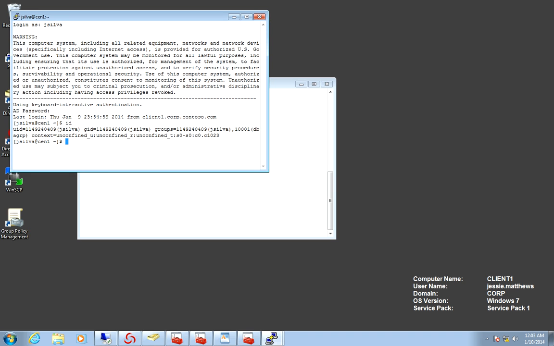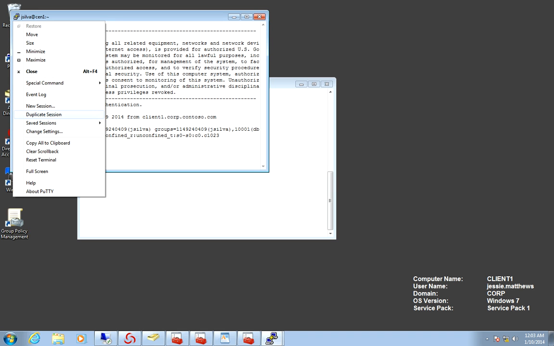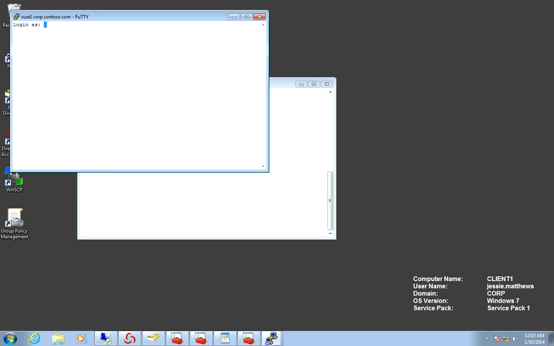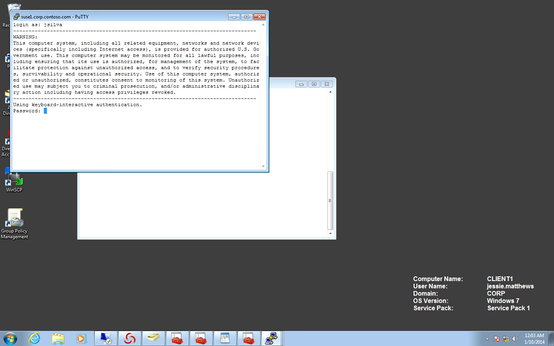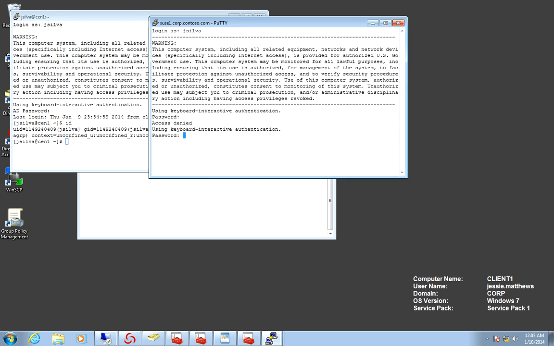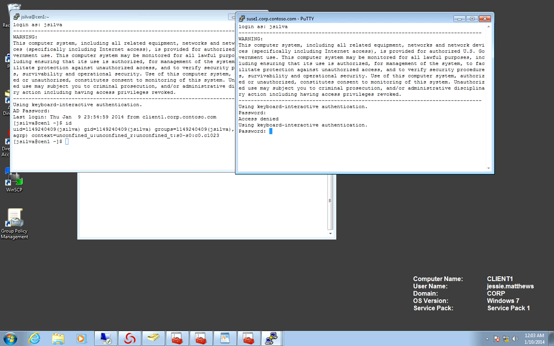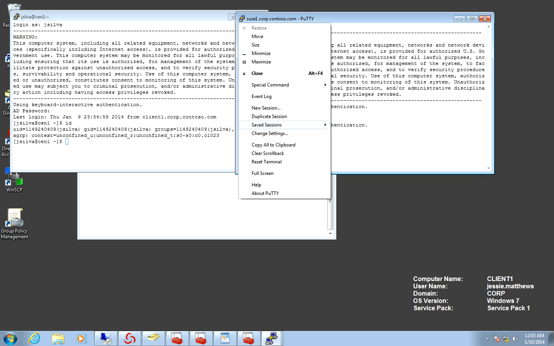If I wanted to log into my web system as Jay Silva, I will get a different result because Jeremy is basically not a web user. So I'm going to get a different result here because the user is not authorized to go in there. Pretty simple. If I were to go in there as Jesse, who's actually my sysadmin, he can go into those systems, no problem.